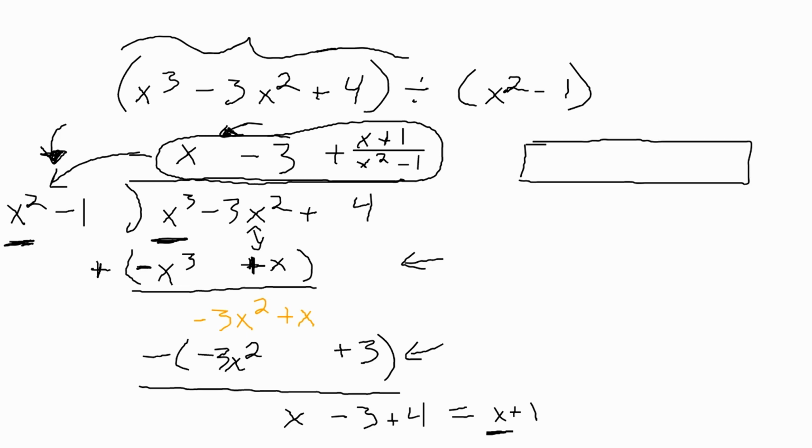We would have started with our x to 1 machine, which would have looked like this. It would have had a ones place, and I would have put 4 over there because my original problem had 4 ones. I would have had nothing in my x group because I didn't have any x's in my original. I would have had 3 in my x squared group, but they would have been negative, the opposite of dots, so I'll call those open circles for right now. And then I would have needed 1 dot in my x cubed. So I've got my x squared, my x cubed, and my 1s. Are we all good so far?